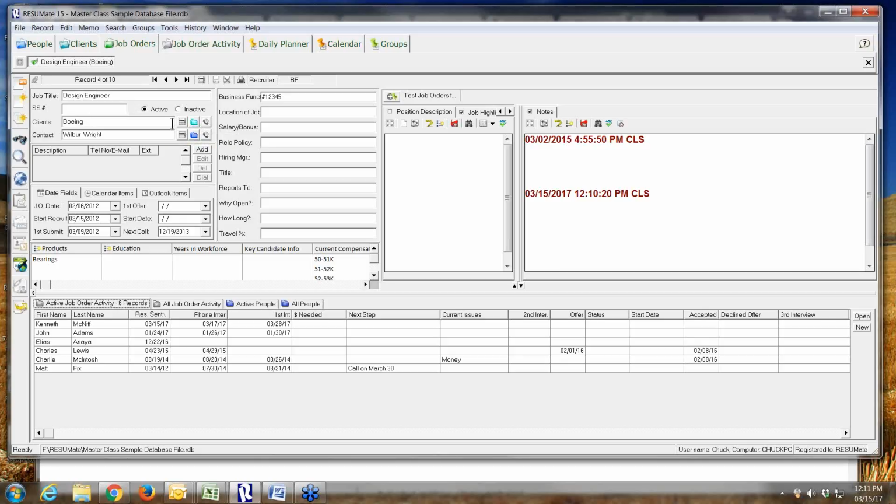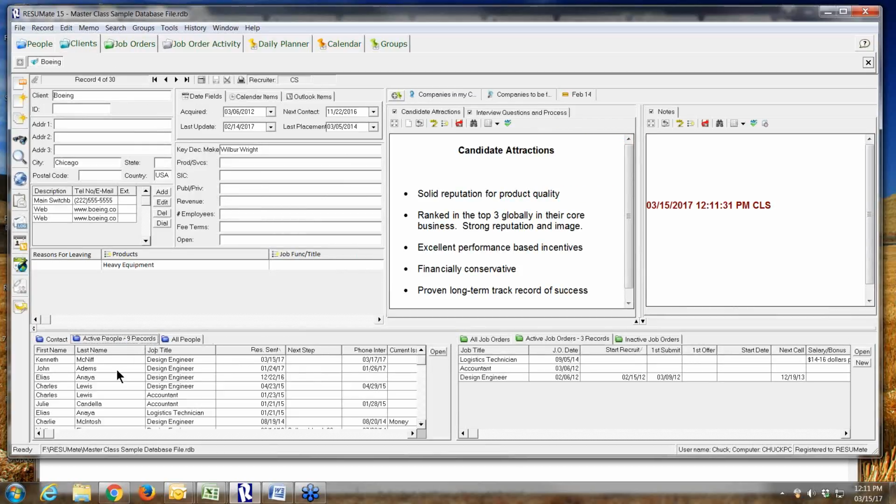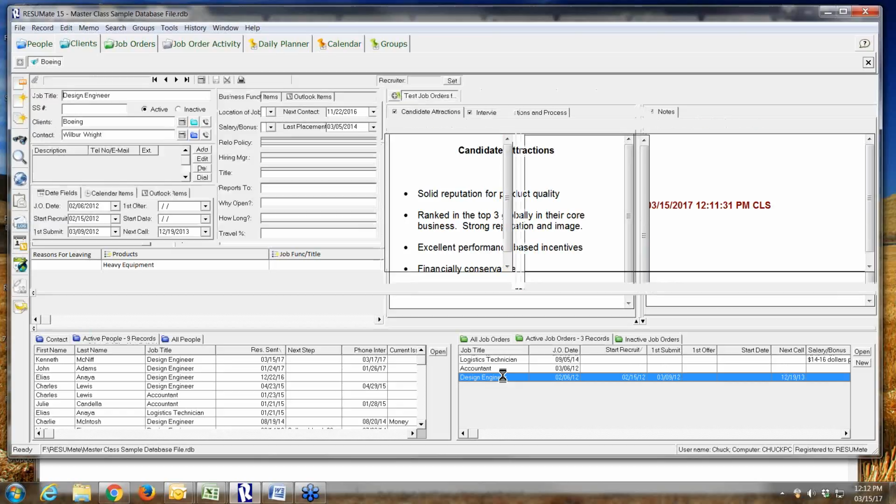Now, some more little folders, right? There's a light blue next to Boeing and a dark blue next to Wilbur Wright, hiring manager. If I click to go to Boeing, and I click on the Active People tab, well, here's Ken for time number 3, instance number 3. Ken is connected to the Boeing screen. So if I'm looking at a client screen, simply clicking on this tab at the bottom, Active People, is going to give me all of the people currently in play on different job orders. All the candidates who are being interviewed at that company are going to show up here. Let's go back to the job order itself.